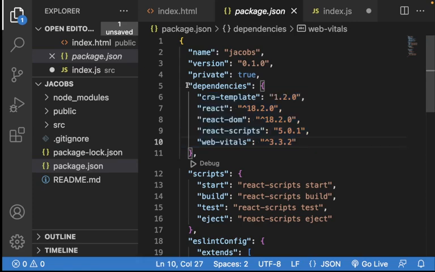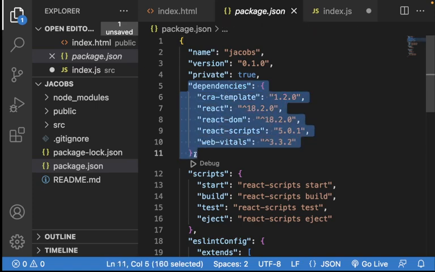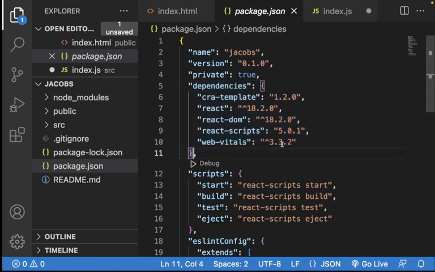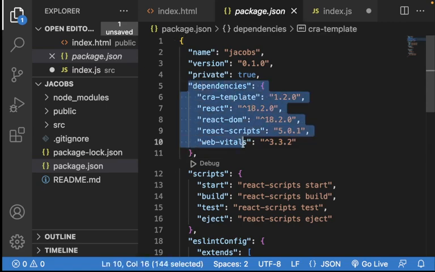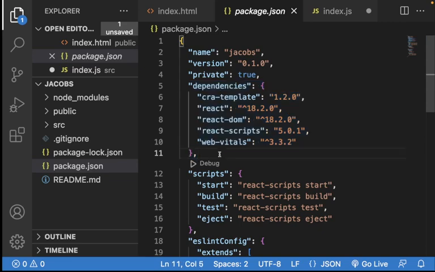Immediately you install it, the name automatically comes inside these dependencies, along with the version.